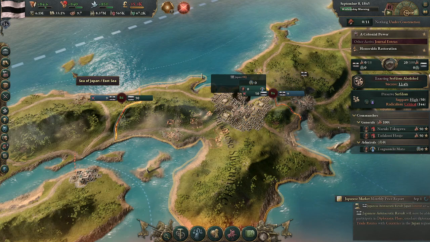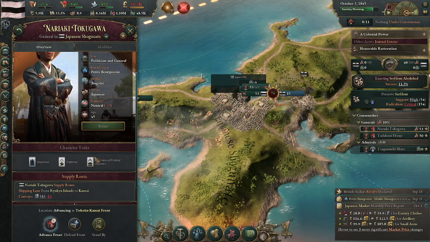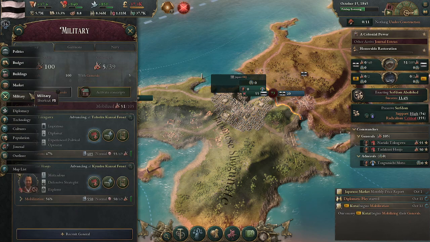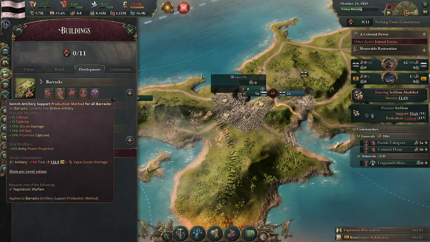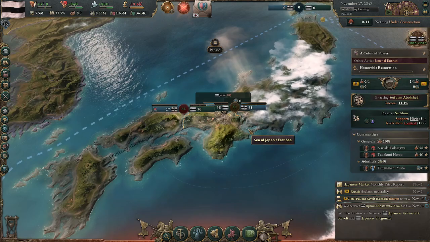Conscripts should have good stuff. Yeah, penalty is going up. Prices for goods, our stuff, is going up. We should be able to have a stockpile though. Our battalions should be line infantry and mobile artillery. We'll check this. Yep, they're all, we're just kind of in shortage, but that's fine. And let's see how this goes.